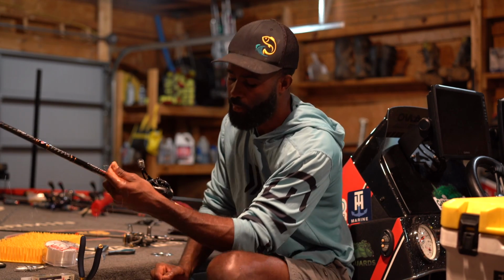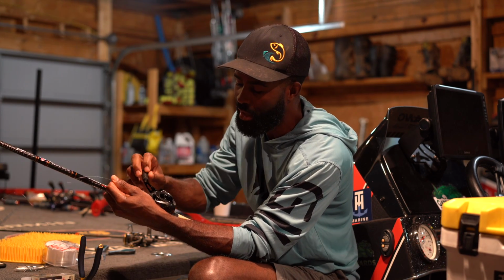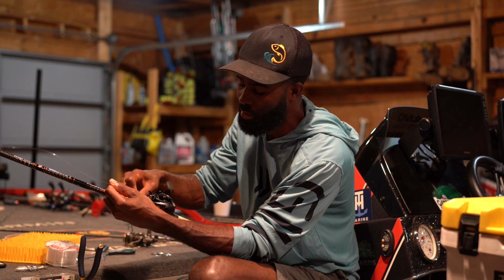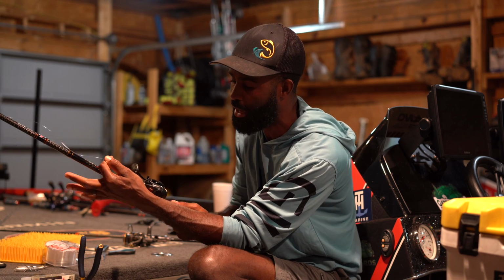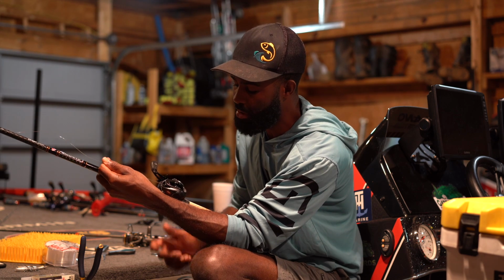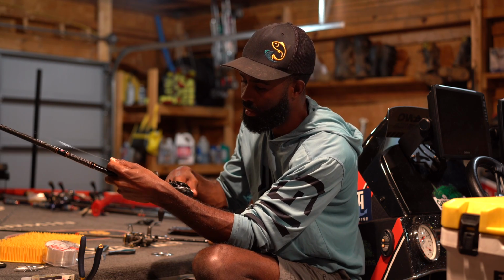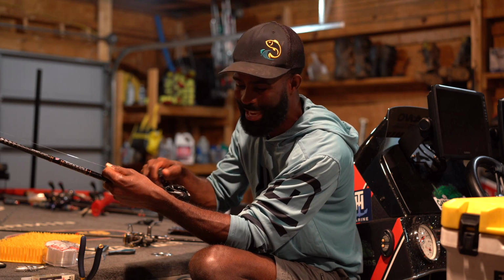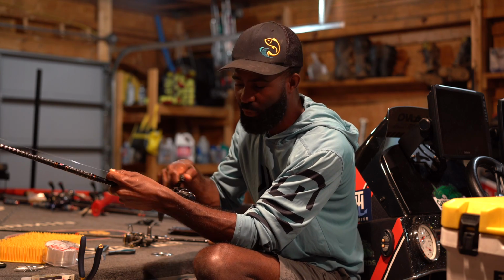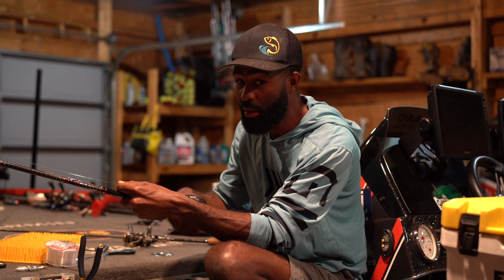One thing you want to do when you're spooling your line on here, make sure you keep some tension as you're spooling it onto the reel. You see, I'm using the index finger and my thumb of my left hand, and I'm just placing it right here above the reel, and I'm going to reel that line up on my reel, keeping it nice and tight. Those first maybe 30 to 40 yards are very important. If you start good, you finish good.